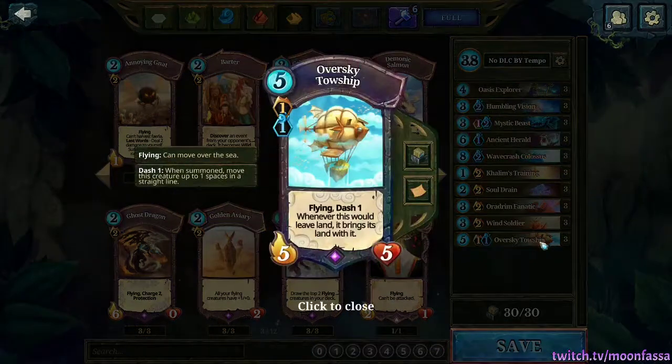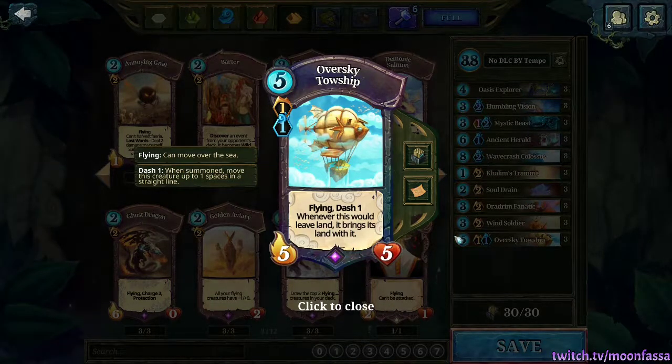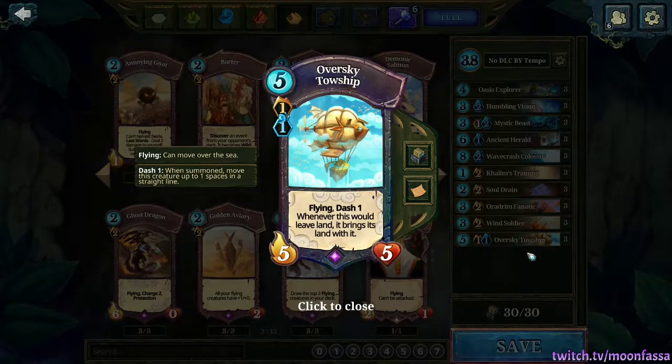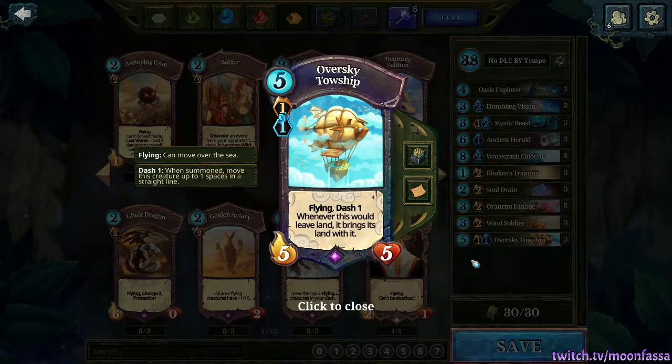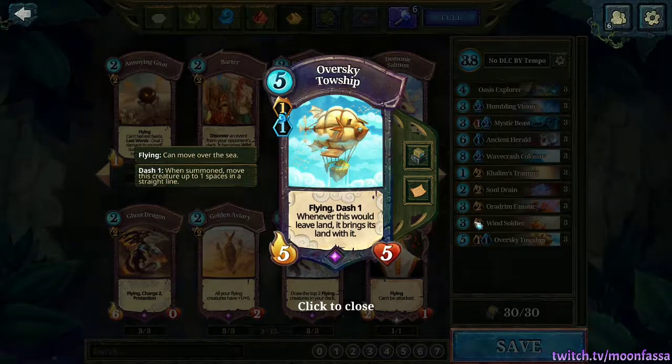Toe Ship is another very solid card. It's got dash 1 and it pulls its land along with it. Dash means that on the turn you drop it, you get to move it 1 tile if you choose. And then it'll tug its land alongside with it. So Toe Ship is very good at pushing up aggressive lands and getting a Mystic Beast spot even faster. It's also great at dashing into a double collection spot very early on in the game.